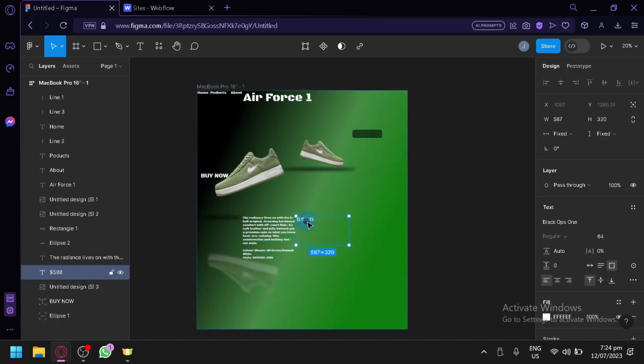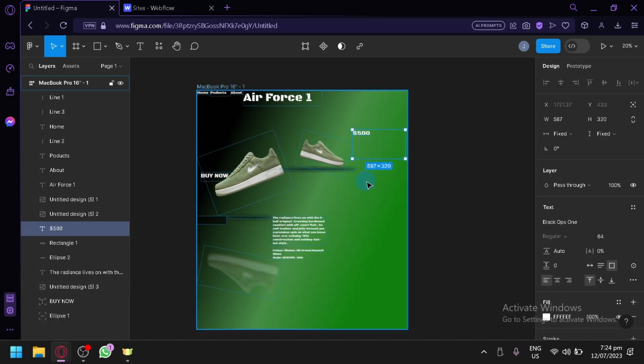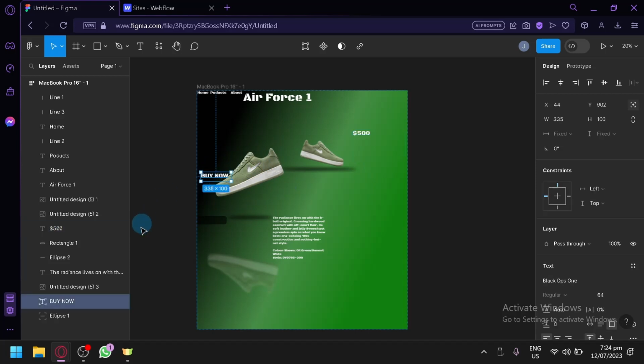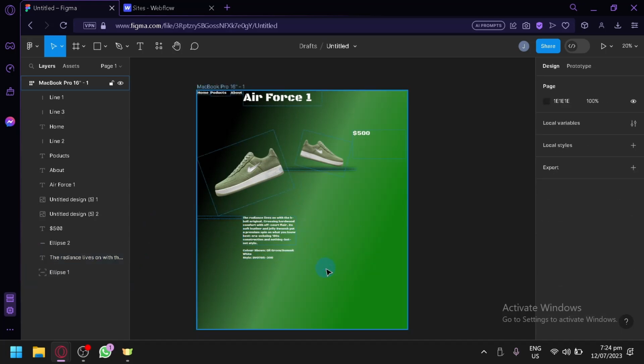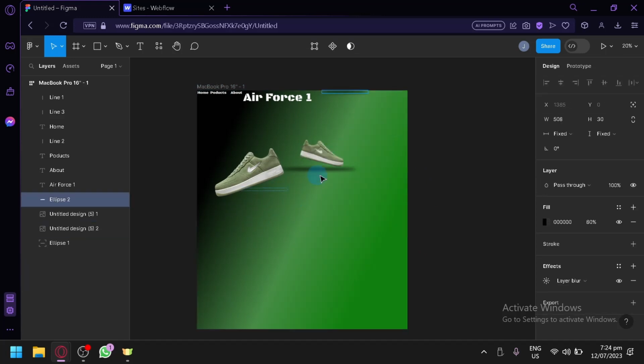So what you can do is to create your website when it's already on an auto layout, so that you can ensure that you're getting the output that you want without having to worry about the different things. So for example, we'll settle with this one. I'm going to delete the different elements that we don't need. There we go. Let's say this is the only design that we need and we would like to have.